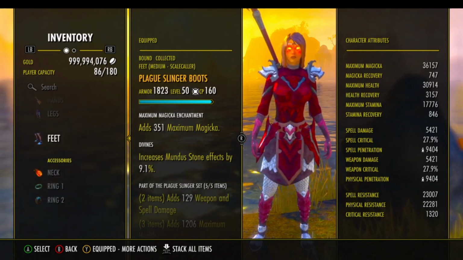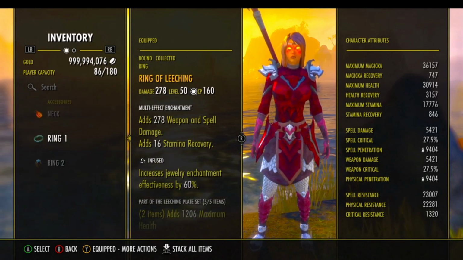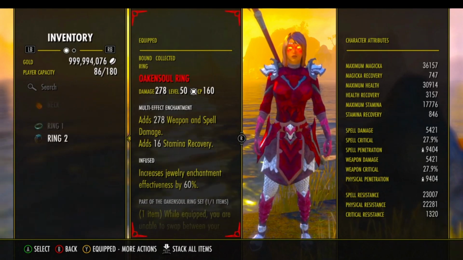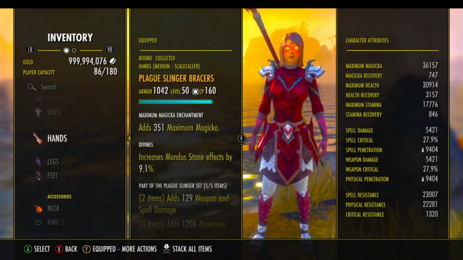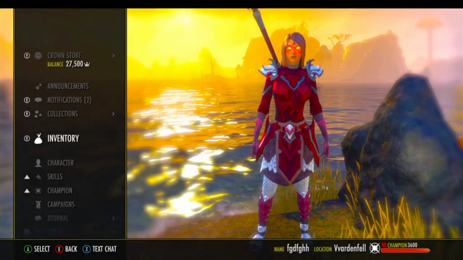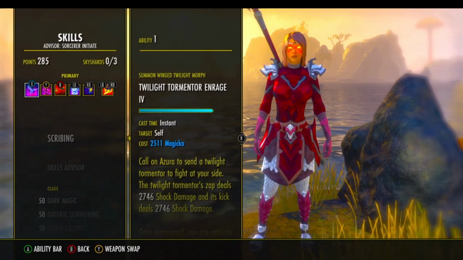So all divines and max magicka, like I said, this is a medium set, one heavy, one light. And the jewellery is all Leeching with Oaken Soul, all infused with weapon and spell damage. So that is all the jewellery and all the weapons and all the body pieces. So we'll get into the skills.